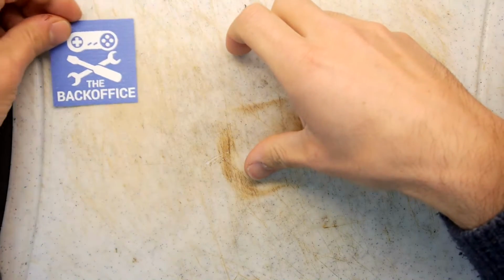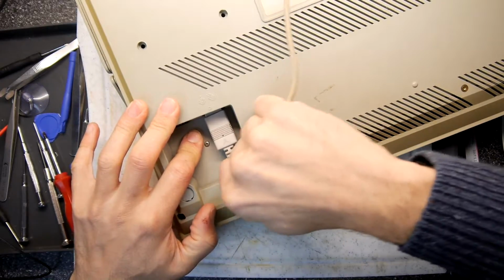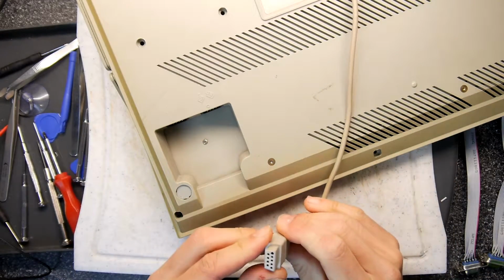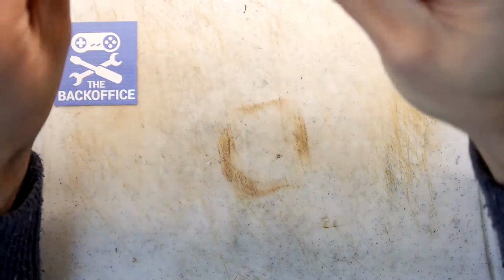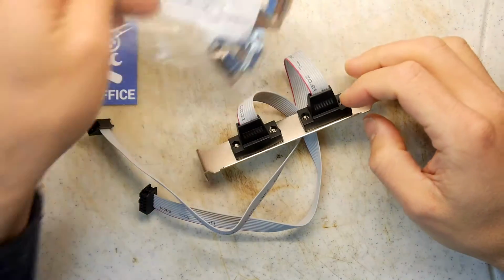Atari STs are absolutely great, but their joystick port placement is rubbish. We all know how bad it is. You've seen it on all the videos. So this is how you can make some extenders.